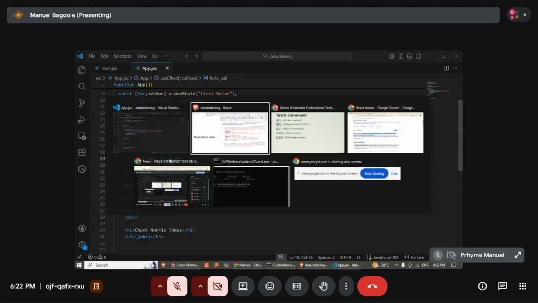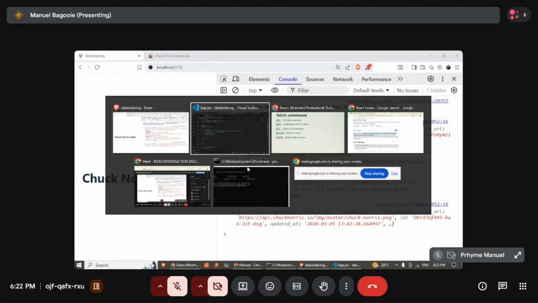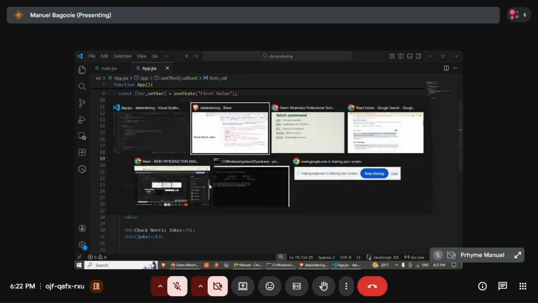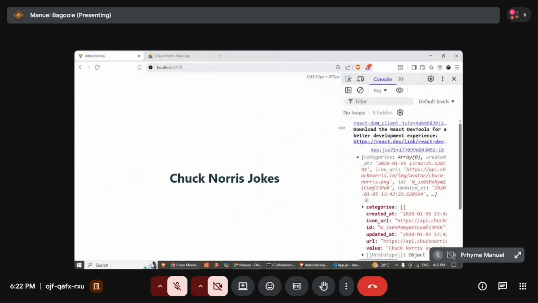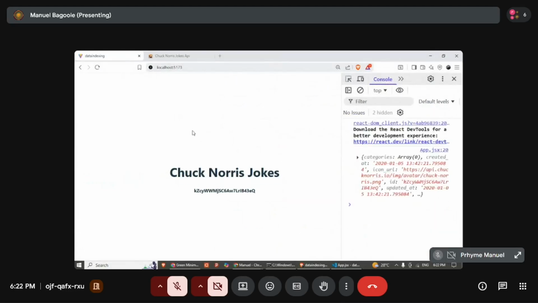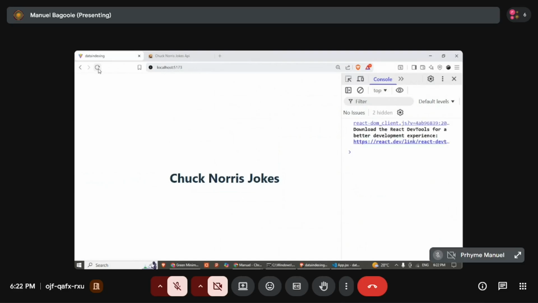So data.json is this entire object, as you can see here. It has a number of properties, but which property do I actually want? The value. Maybe I could take something else. Let me try taking the ID and see what the joke displays. Let me refresh it. So it displays the ID, because that's what I requested.